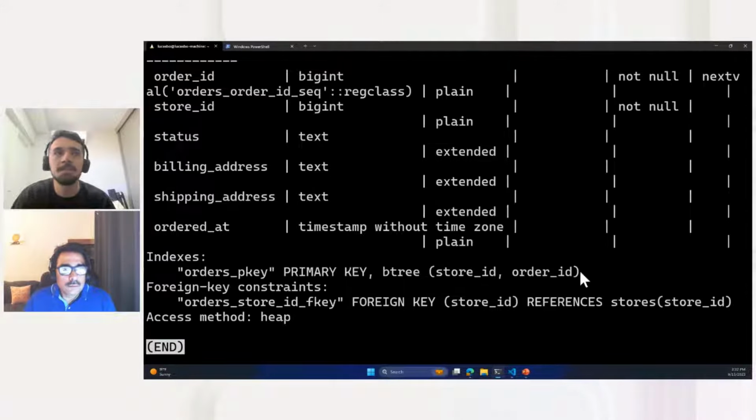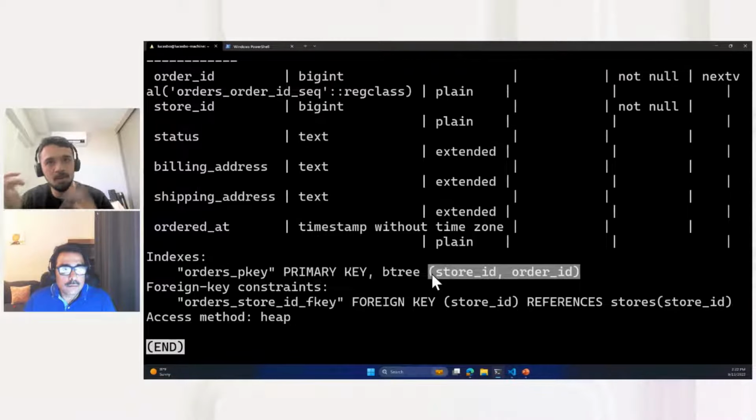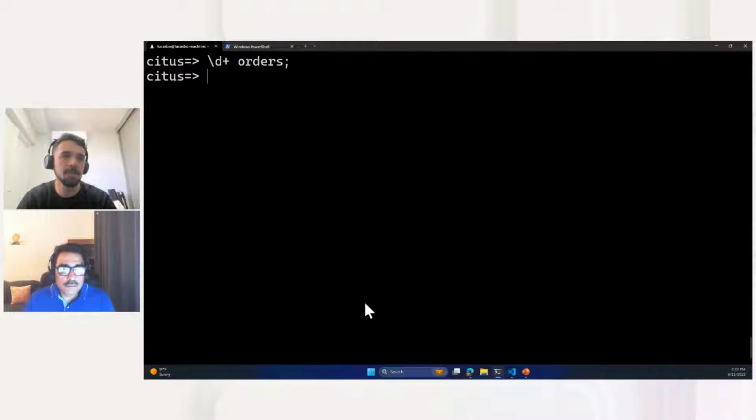But here you can see that the primary key now contains both the store ID and the order ID. And just to say it again, the reason we need to do this is because there is no way to guarantee uniqueness without having the store ID as a part of the composite primary key of the distributed tables, okay?